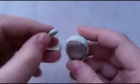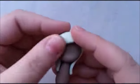To make side parted or middle parted bangs, I take two teardrop shapes and flatten them and then just add them to the face.